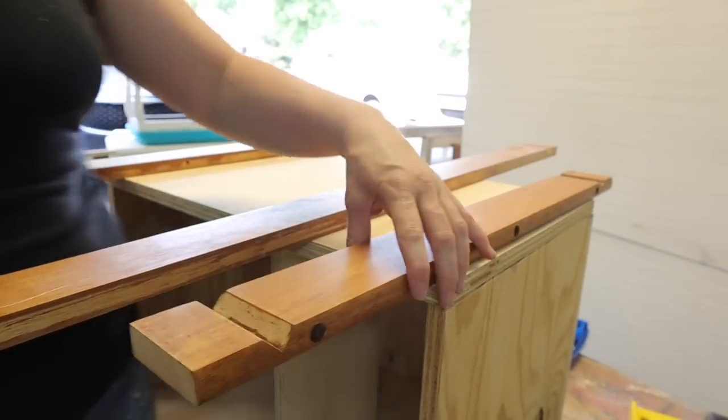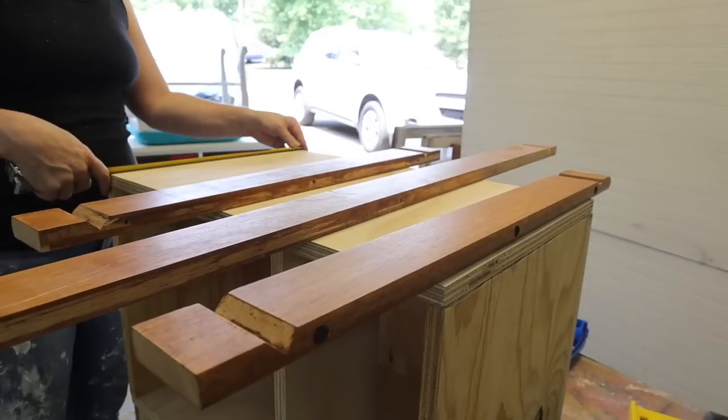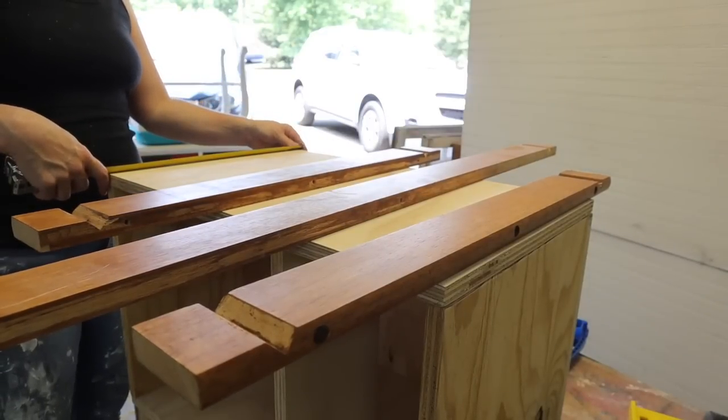Yeah, 3/4 of an inch. So we need 15 3/4. Take away 1.5.